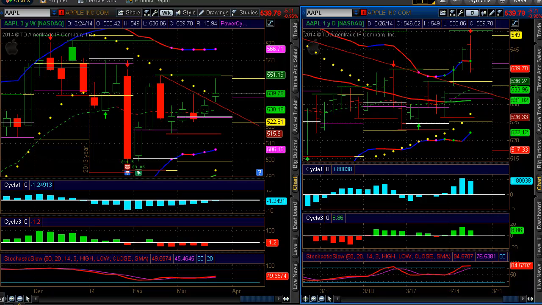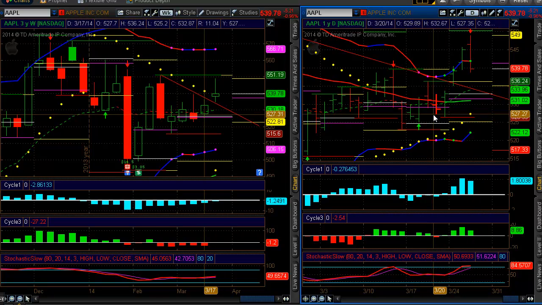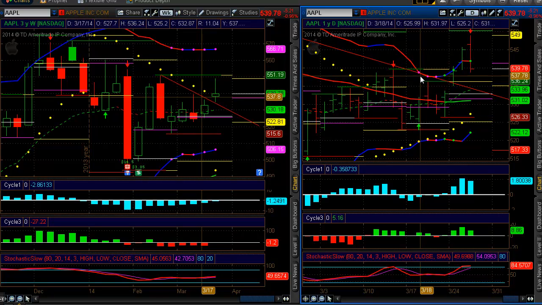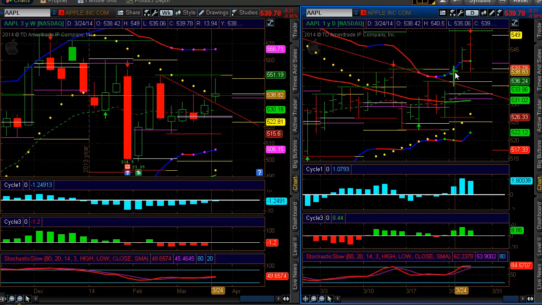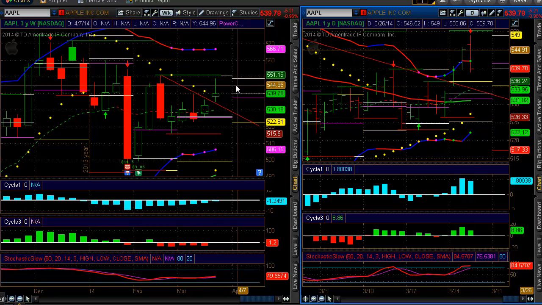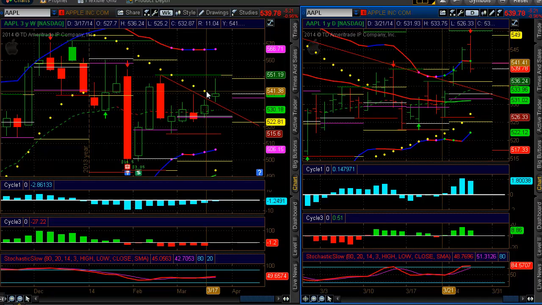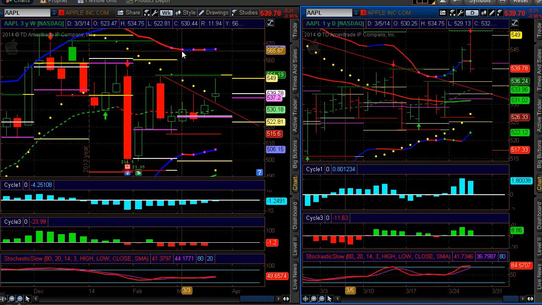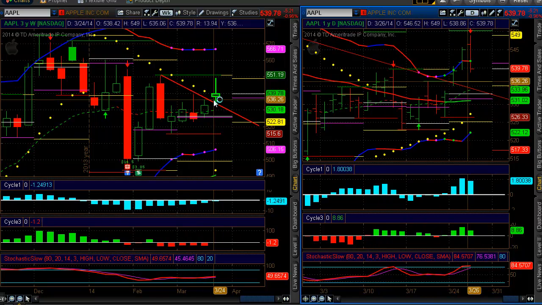Now, this was Apple, and this is an interesting chart. Here's Apple. It started the squeeze. It was in a squeeze on the 18th of March, and then it was in it 1, 2, 3, 4, 5 days, and then triggered yesterday, the 25th, and then today, now it's back into a squeeze again. But it's still in a squeeze on the weekly. And it's been a squeeze on the weekly for 1, 2, 3, 4, 5 weeks. Broke a weekly trend line.